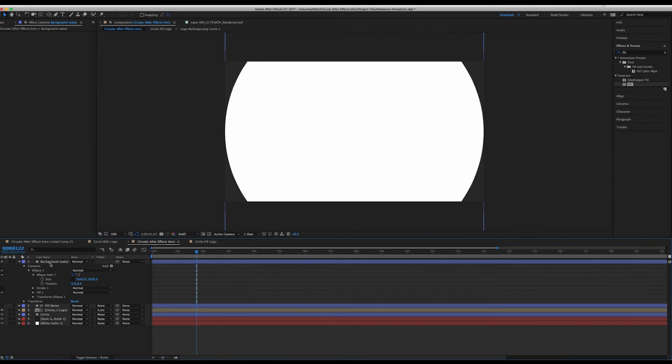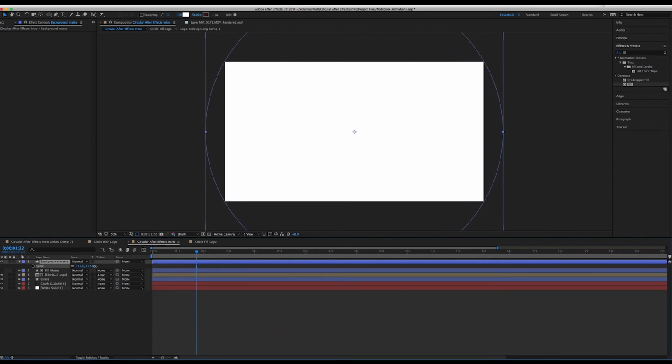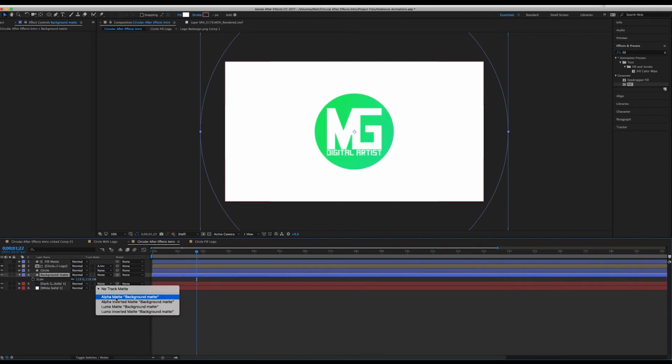And then we're just going to scale it up until you can see the corners. You know, the entire thing is covered by the matte. Move this over the dark gray solid. We're going to want to make it an alpha inverted matte. And then scale it from 100 to then 0.